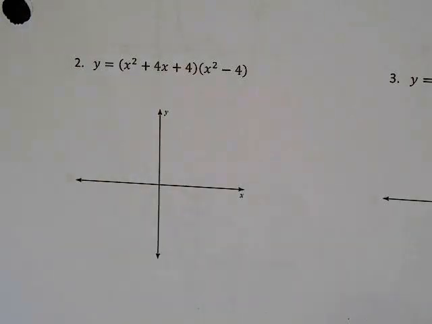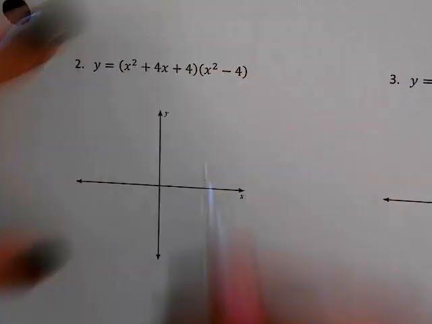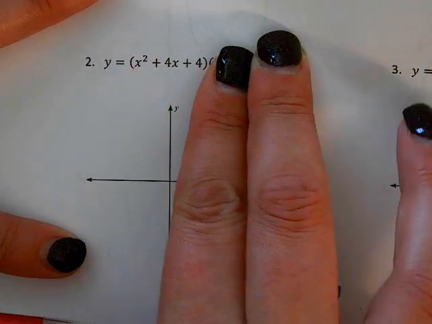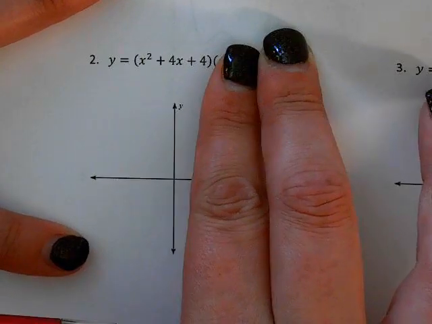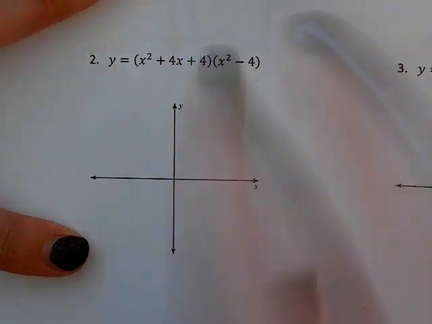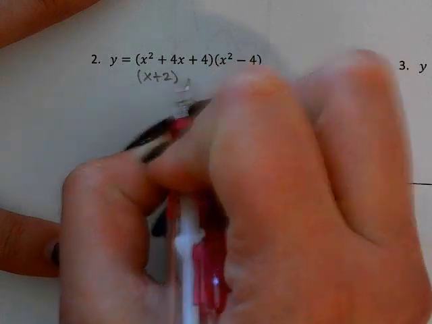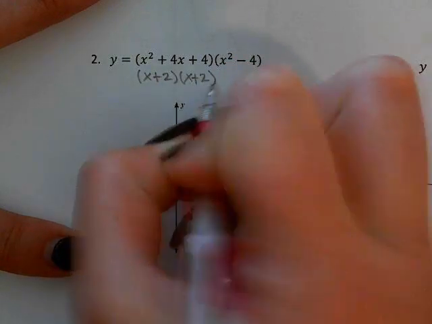So to do number 2, you have to factor it before you get started. They did not put it in the correct linear factorization form. They left it a little bit factored, a little bit multiplied out, so it is not ready to work with yet, and there was no other problem in the packet that was like this. So how could you factor the first quadratic? So ignoring the second one, how could you factor that first quadratic? X plus 2, x plus 2, right? So 2 numbers that multiply to 4 that add to 4 would be x plus 2, x plus 2.